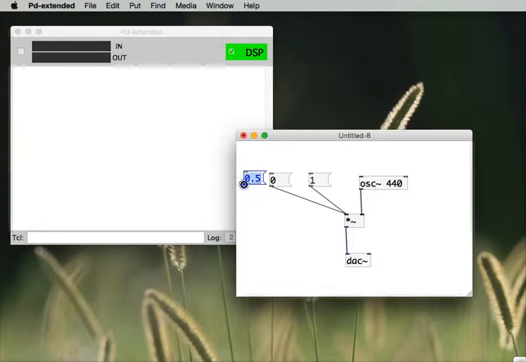Put that one there. What this will do is, if I send this message, it will multiply that stream by the number 0.5, which will give us exactly the same input, but at half the level.